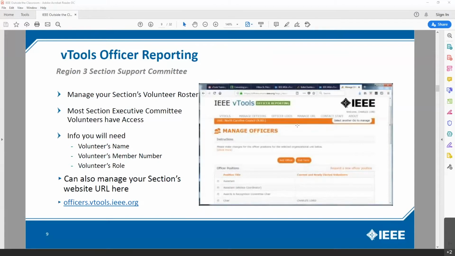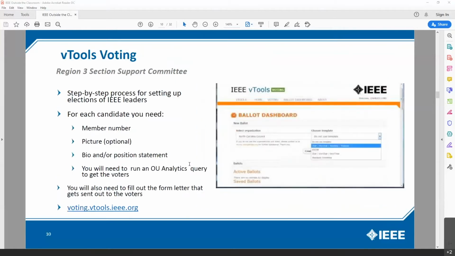Those are key drivers for a lot of the reporting and things that we do within IEEE. So again, the link for that is here on the page. And I'm going to say this probably several times, but here again, if you need specific assistance with these, get a hold of me, Charles, or Bill to get that assistance.